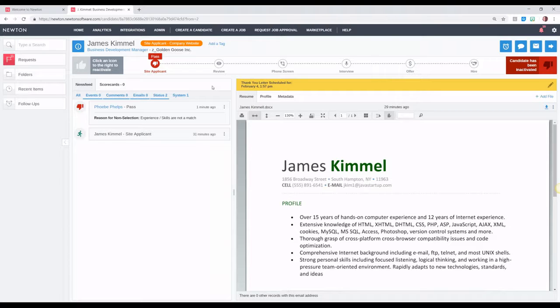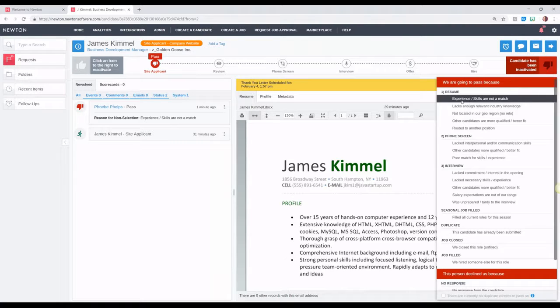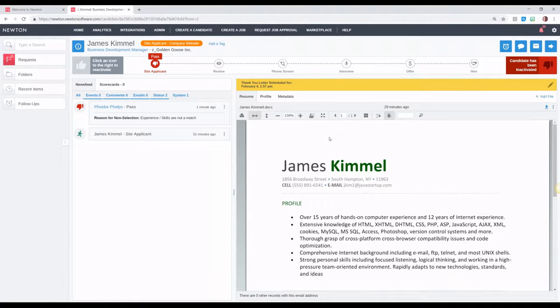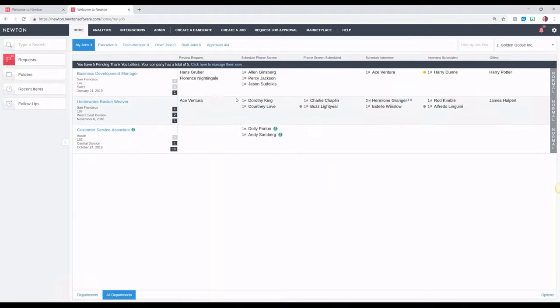We'll keep it with the admin. We just have to adjust who our admins are. Oh, okay. Got it. So what that means then is if a hiring manager comes in and activates a candidate, they'll choose the reason. And then instead of the thank you letter window coming up, they'll get an optional comment window.